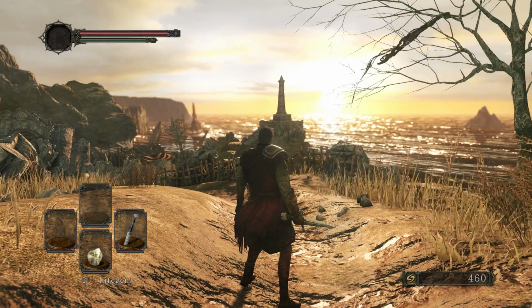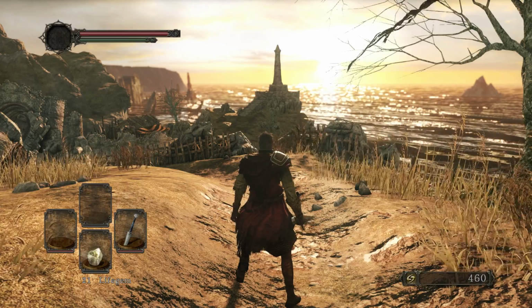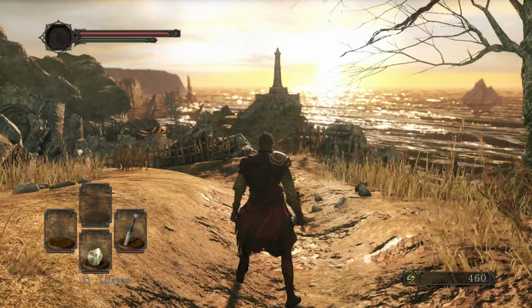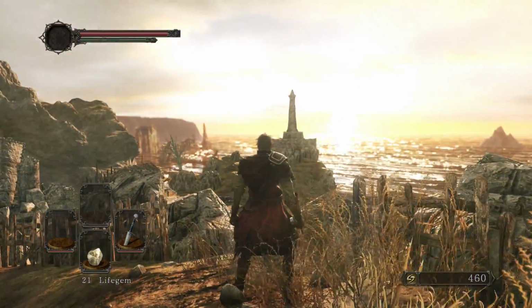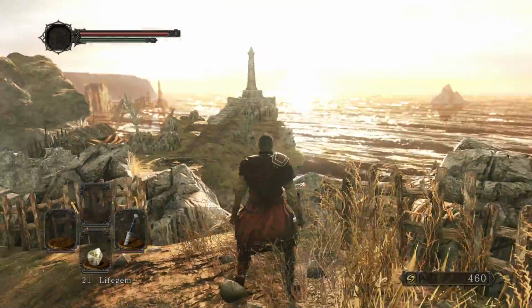And here we go. So this is gonna be my main location that I'm going to be going back to throughout the entire game here. This is Majula, the main hub station of the game. And yeah, it does not look too shabby, man. It looks pretty good.